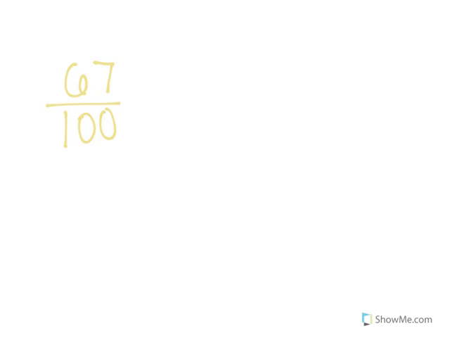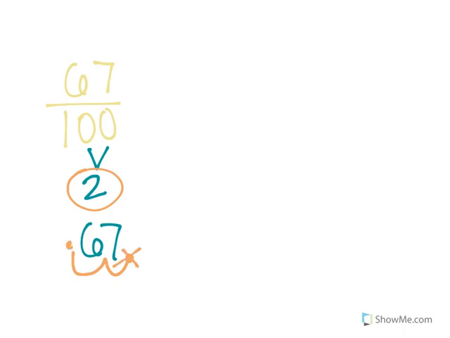Okay, so if you found it, we can see there are two zeros. So I would take 67. My decimal point would have been right here. Since there's two zeros, I get to move forward 1, 2. It's not here anymore. It's now in front of the 67. So that means 0.67 or 67 hundredths would be my answer.